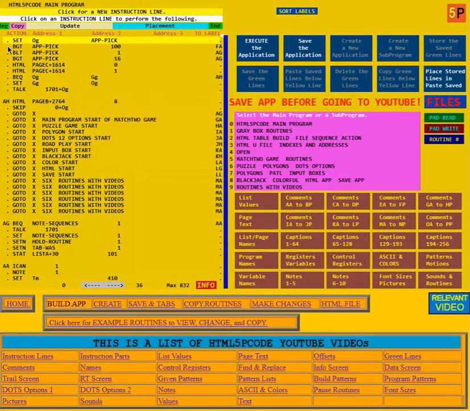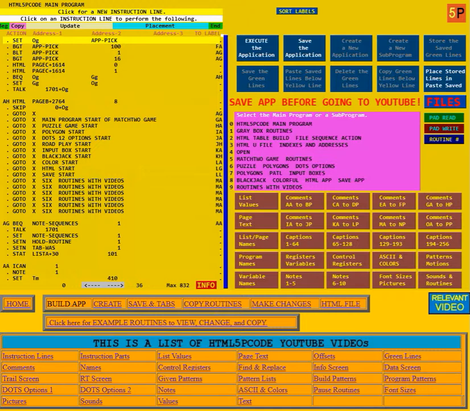And here, if there's a label for the line, like here, AH, it's in this column. Then comes the column with the actions in it. Then address 1, address 2, and address 3 columns, and at the end, there's a to label column, if it branches to a label.